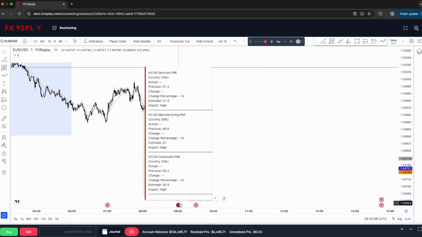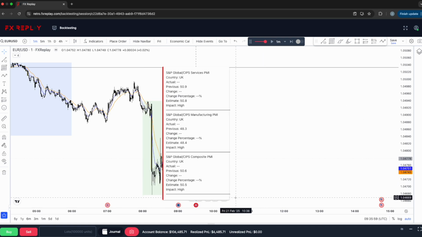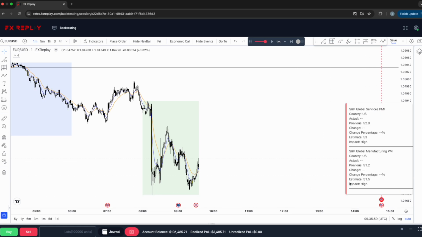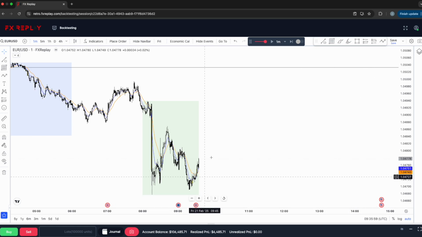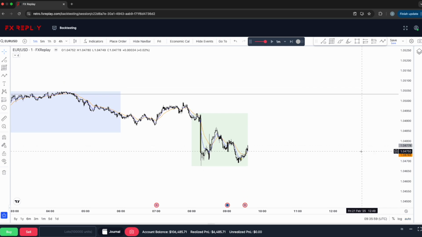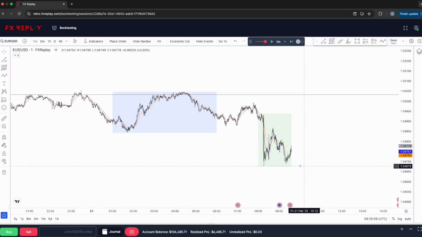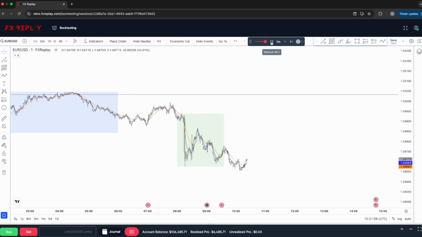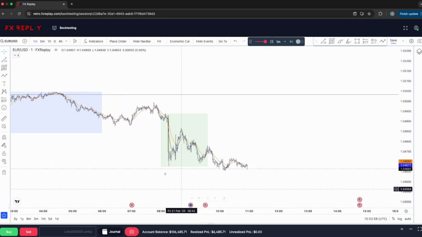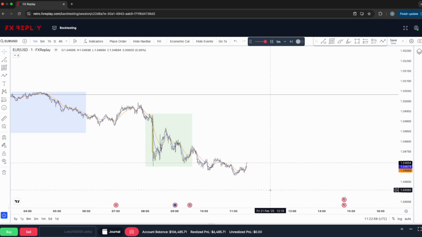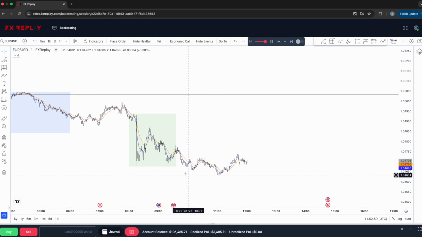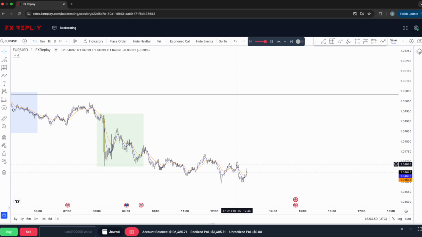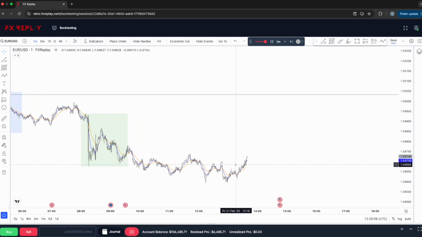And I think there is some CPI coming out, I think. Oh no, but I know some major news is going to come out, so I think that's why I did not trade this day. Let's just see what happens. Yeah, I just don't see a trade in here because it's been completely bearish the whole day, and then there's no point of buying in these small areas because it's not worth the risk.